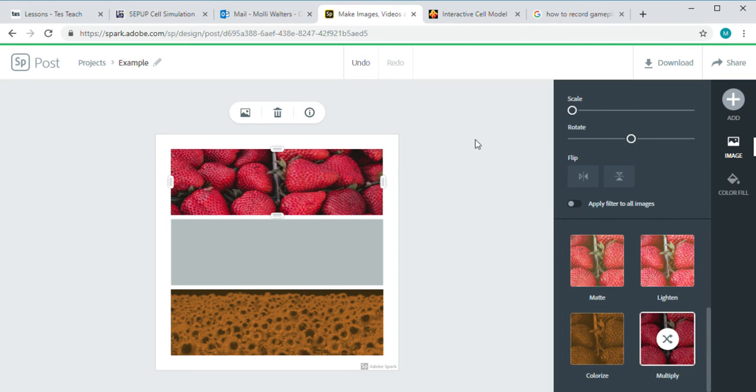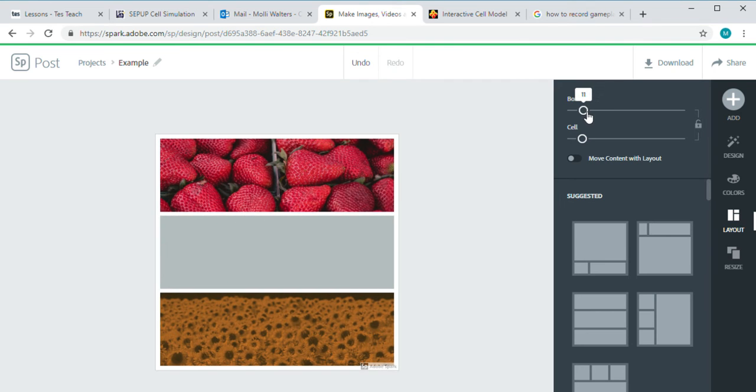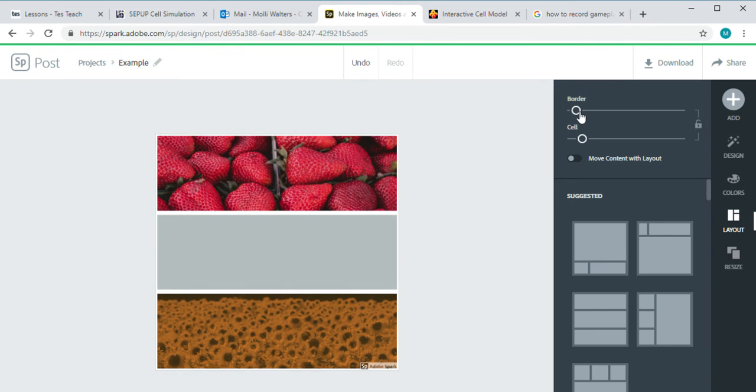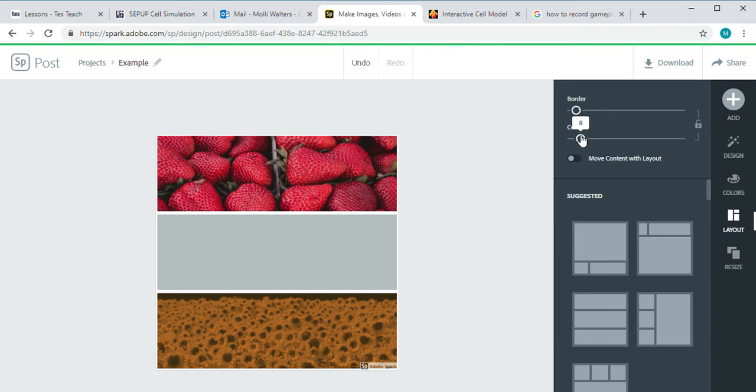And what I want to do is, you see how there's these borders here. I want to decrease those so I can pull this back and it'll fit better. There we go. And then the cell is the space in between the photos. But I'm just going to decrease that as well.